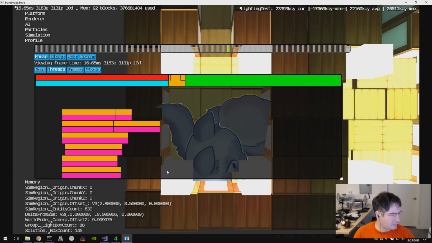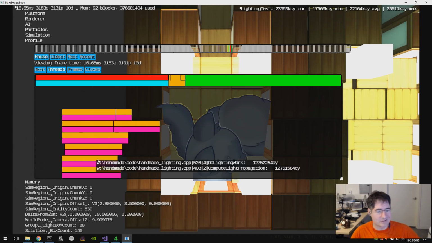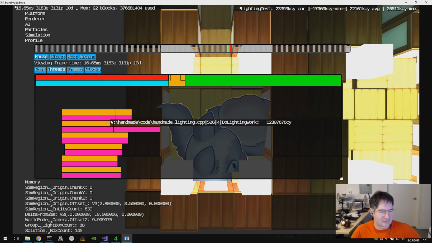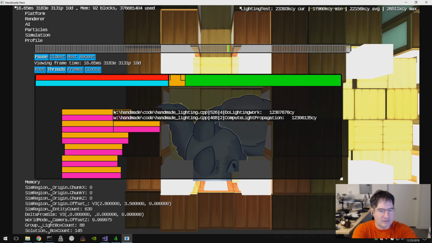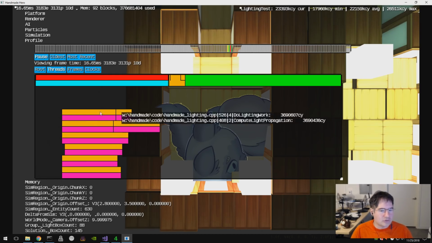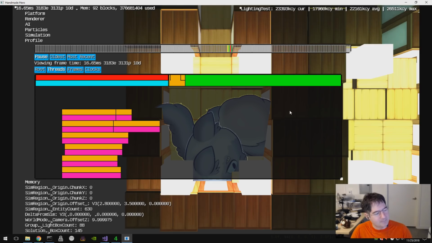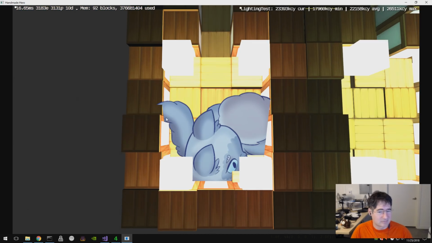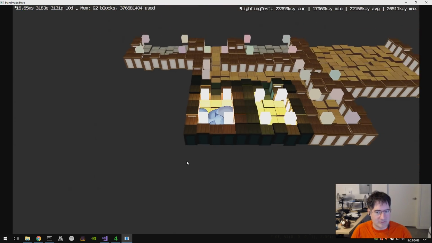Arif, can new lighting propagation be computed while the GPU is doing its work? So no, and the reason for that is because this was all the lighting that we had to do. So it's fast enough on this CPU. If we needed more time to do light propagation, this bar just moves down. The reason we're waiting for the GPU is because we were done quick. We finished fast. We don't have any more lighting to compute. So we could crank up the lighting samples and take more time. But you know, that's just adding work for no reason, which doesn't seem like a good plan.